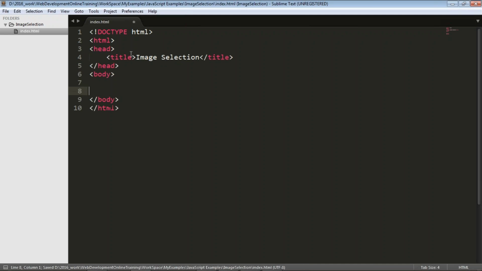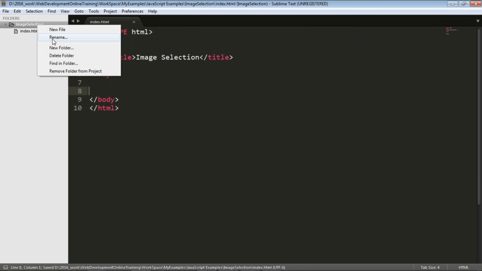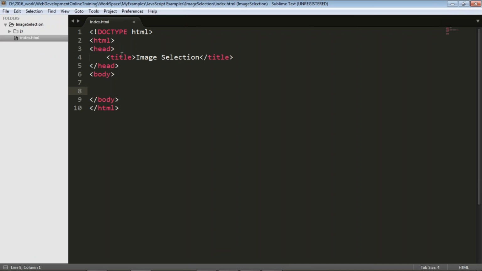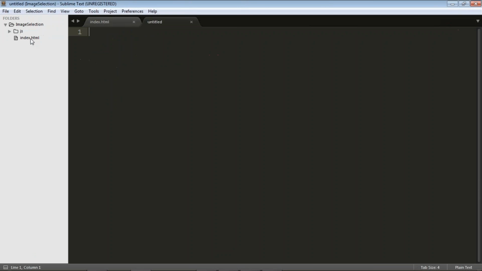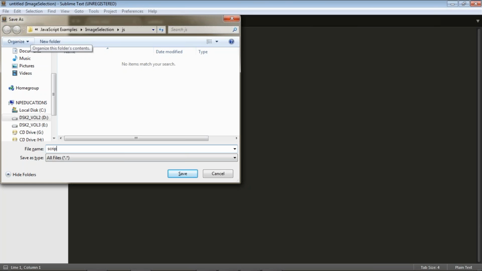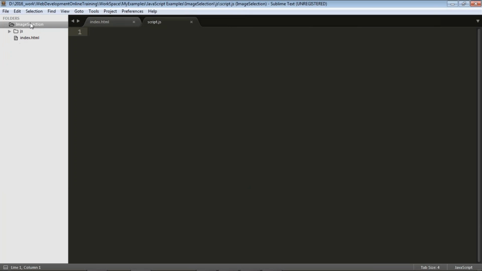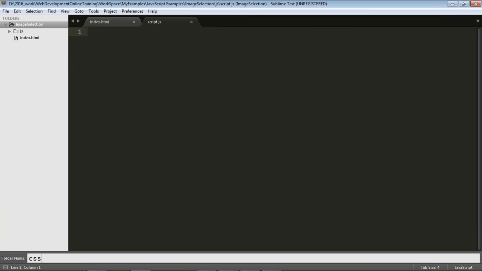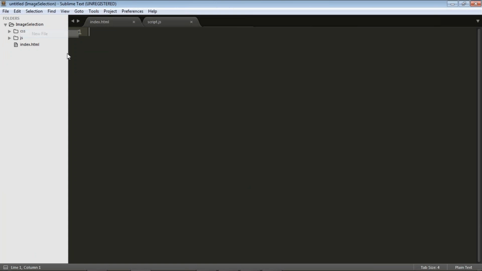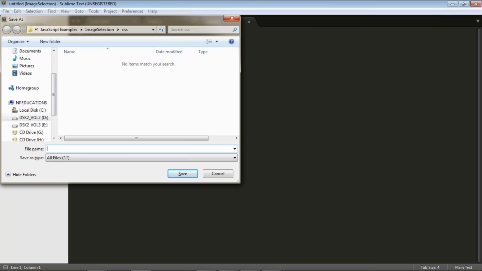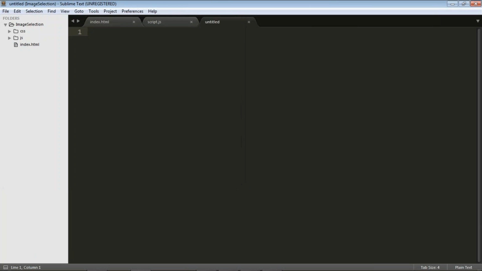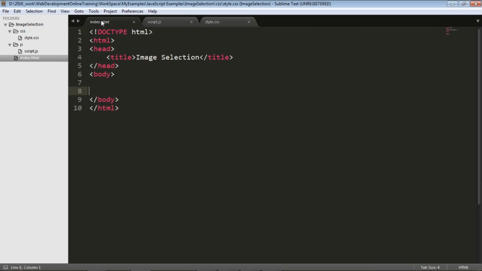Okay, so here I'm going to add a script tag. Before that, let me create a folder. I'm going to call it the JS folder, JavaScript folder. Inside that I'm going to place my JavaScript file, script.js, and I'm going to create a new folder again, that is CSS, with style.css. So I'm going to write my styles in this page and my script in this page. Finally, these two files need to be linked to this particular index.html.